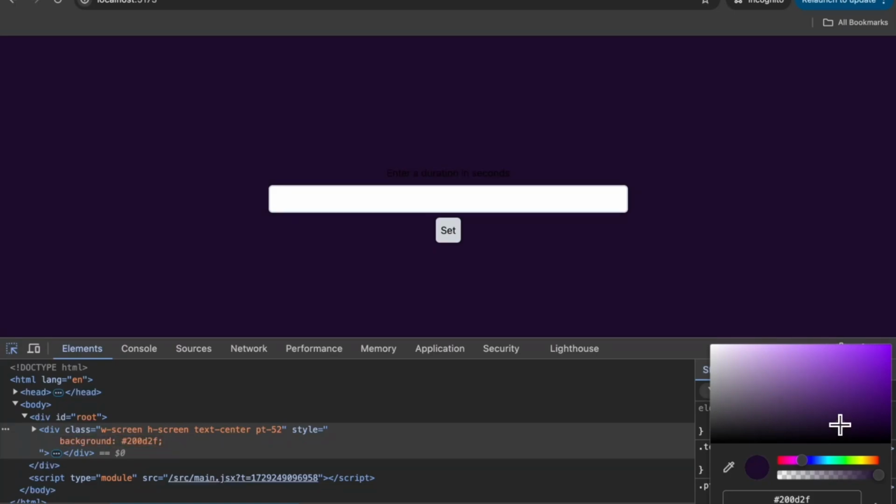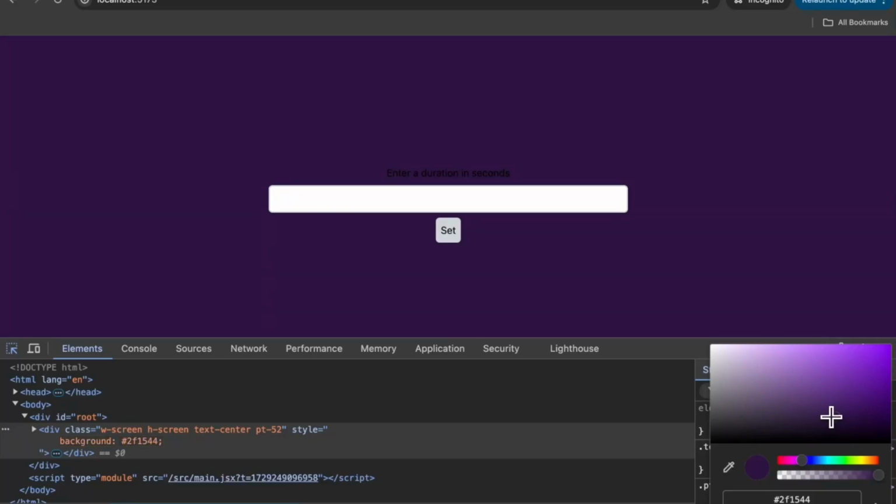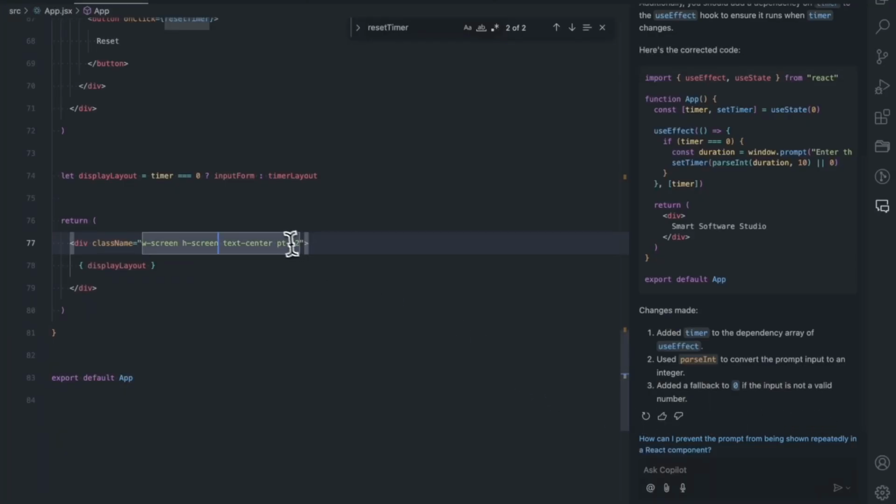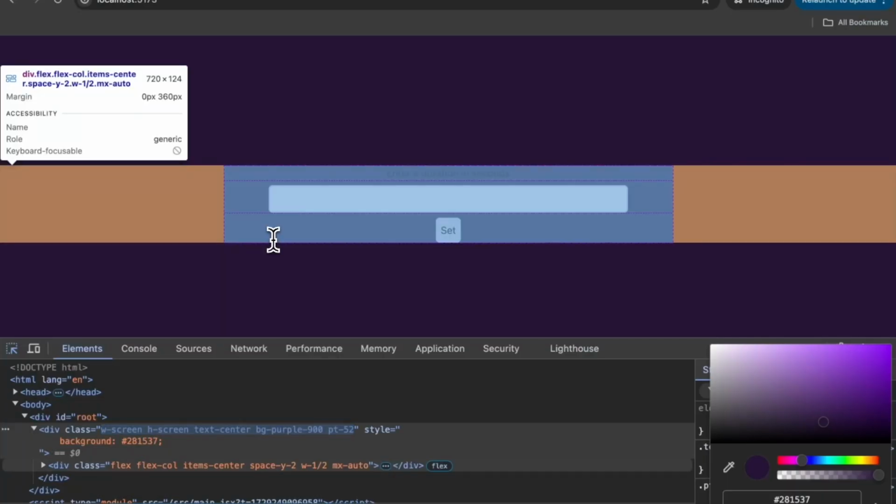Yeah, I think something like this is what I want, and then I want some light purple text on top of it. Let's finalize, let's say, bg-purple-900. That's a Tailwind class.